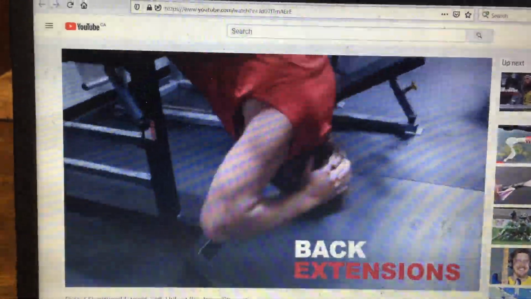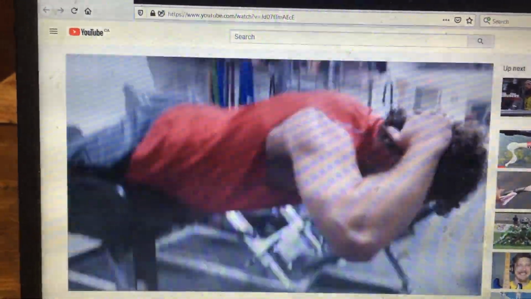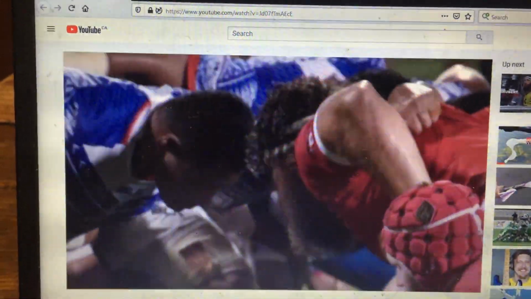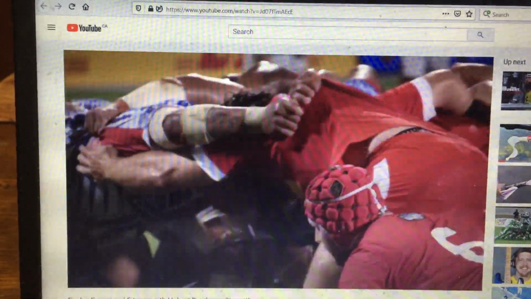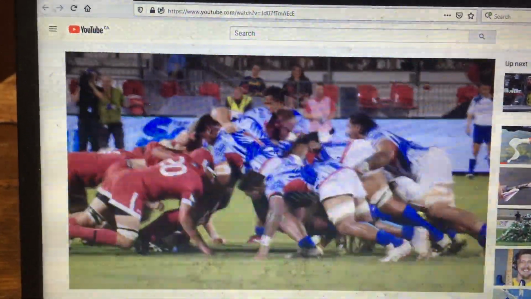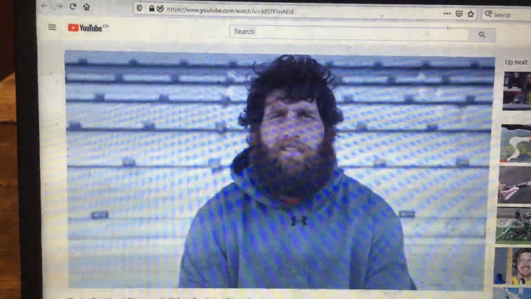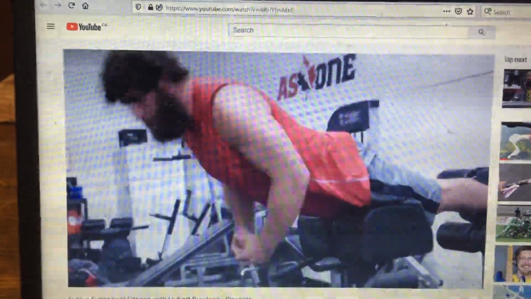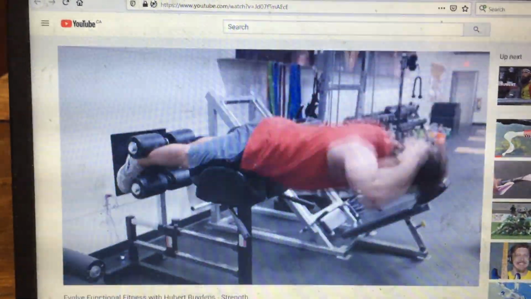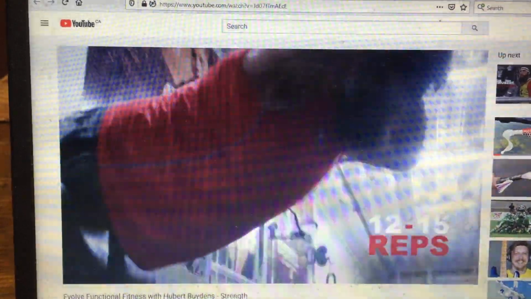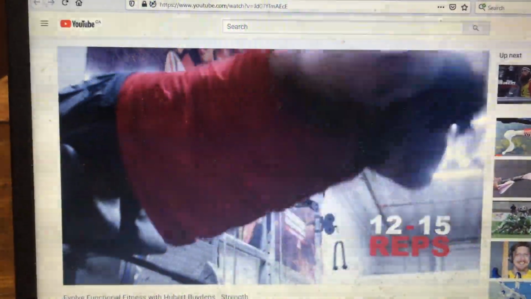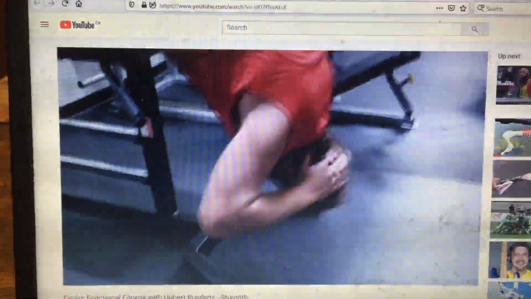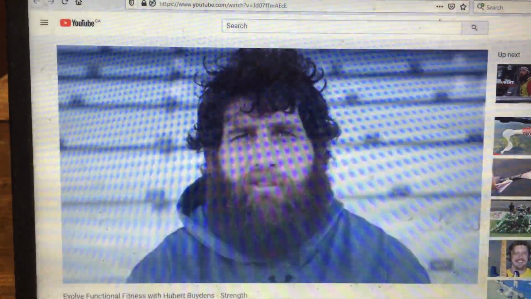This next exercise is back extensions. Really strengthen the lower back aspect of the core and the glutes. Particularly important in the scrummaging aspect of the game. Allows you to transfer forces through you onto the opposition and through the opposition onto your players so that you don't crumble, basically. Stay as straight as possible and then just dip down and back up. If you want to make it more difficult, put your hands over your head. Go for 12 to 15 reps and then repeat that for 3 or 4 sets. Start with body weight to warm everything up and then pick up a kettlebell. The stronger and fitter you are, the easier it is when it comes to game time. So put the work in the gym.